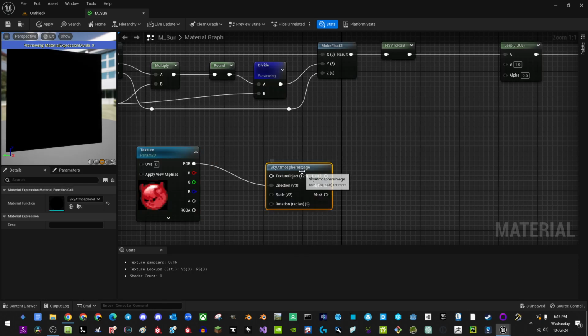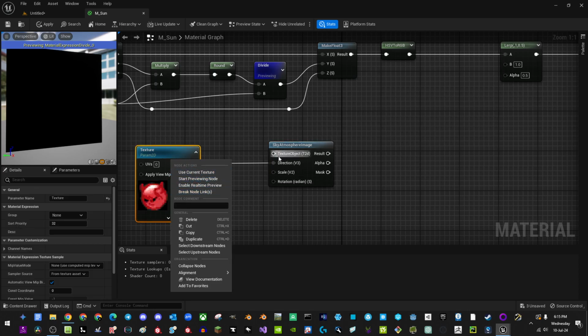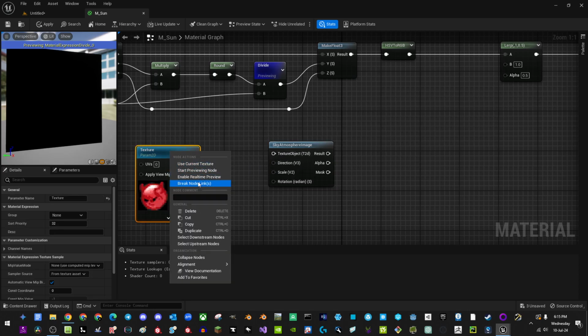So SkyAtmosphere image. We want this to be here. Oh, this needs to be a texture object. So convert to, let's see.